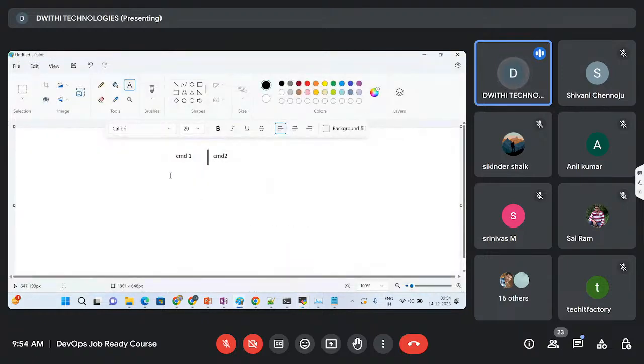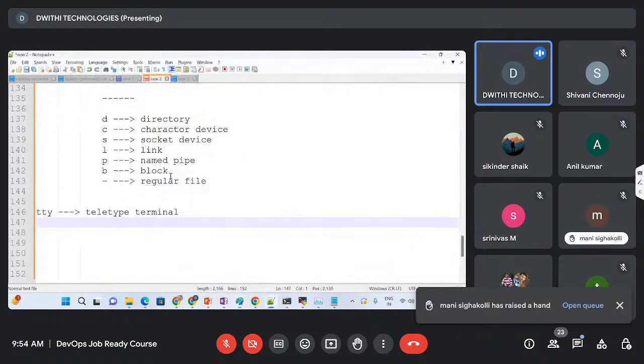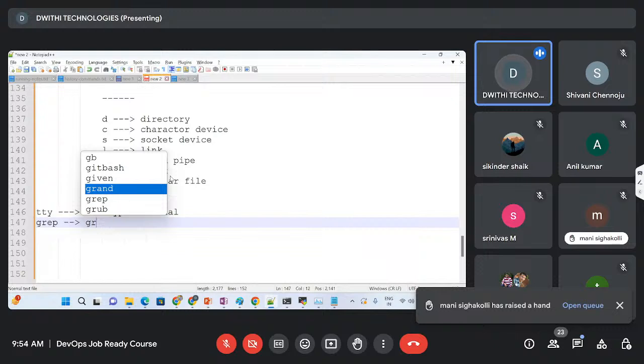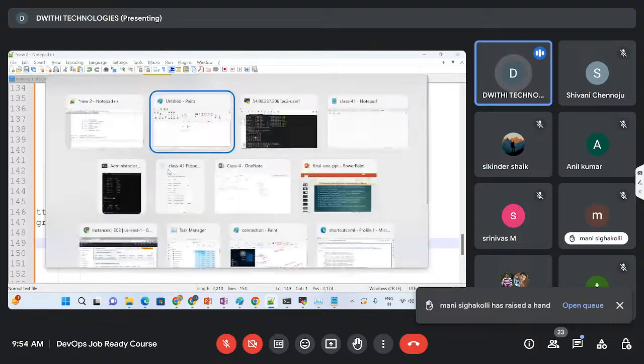So let's say command 1 is there, command 2 is there, command 3 is there. I'll use one more command called grep so that you will understand things. Grep stands for global regular expression print, which is used for searching. In Windows, how do you search?